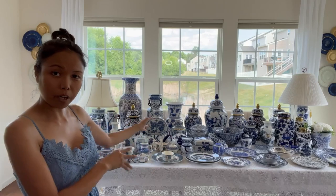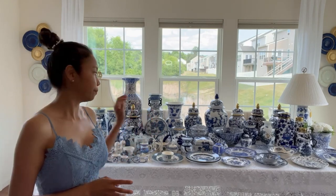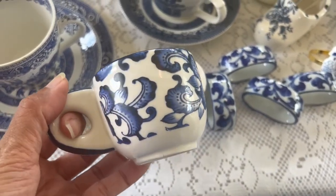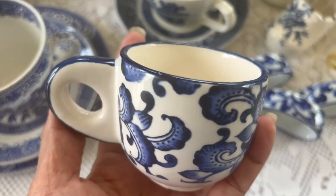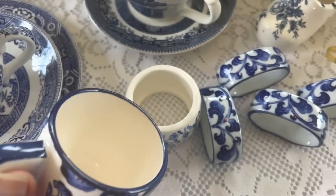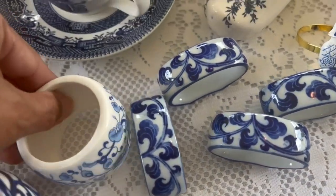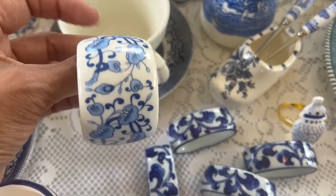Now I'm going to show you the pieces that I bought from the store. Right over here, I bought this one from HomeGoods and this one is an espresso cup. But I use it as a napkin ring on my blue and white tablescape - you've seen this one recently. I also thrifted this one - I forgot to show it earlier. And this napkin ring I bought from Pier One - I only have two of them.